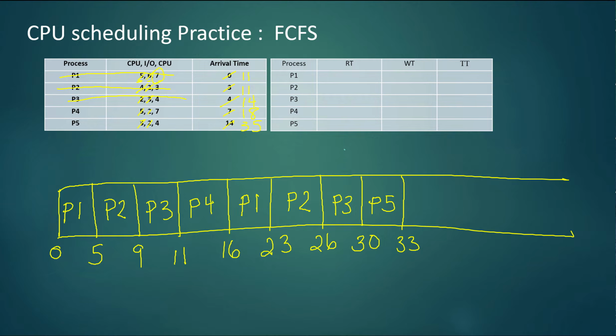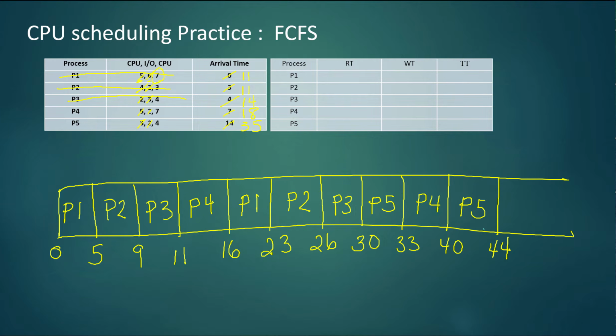P3 was done. And so now we have P4, which will complete its last CPU burst and be done at time 40, and then we have P5, which will complete its last CPU burst and be done at time 44. So the total time for this to run, it took 44 time units. It's 100% CPU utilization. And once you get your Gantt chart done, you use your Gantt chart to get the results.